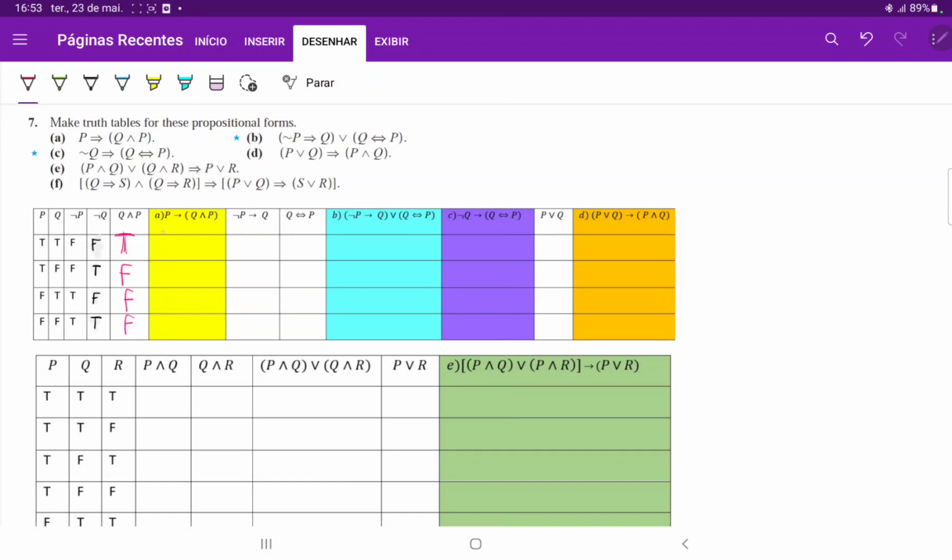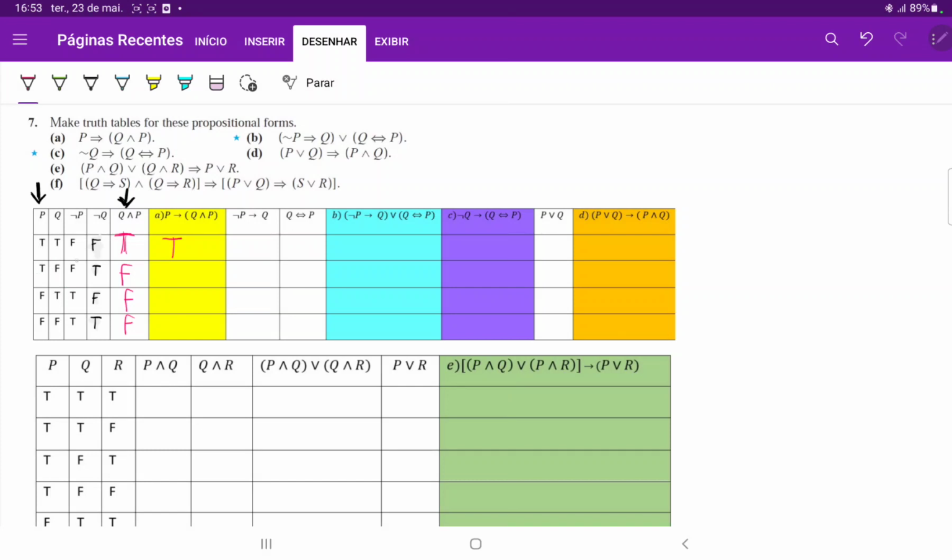Okay, so now we're ready to take P implies Q and P. What we're doing is a conditional between the first column, P, and the fifth column, Q and P. For the first row, we have true, and therefore this conditional is true.